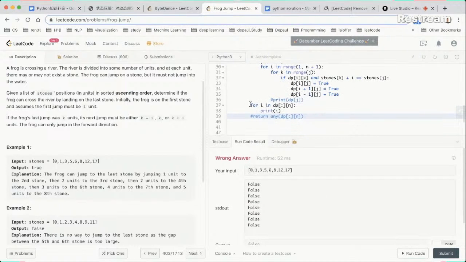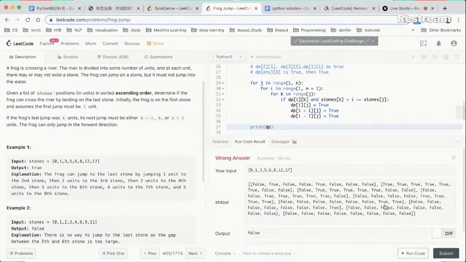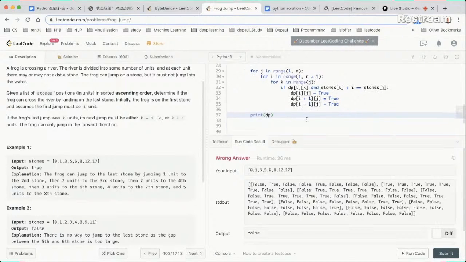Yeah, all false? No, I see some. I see some here, right? I see some true here.